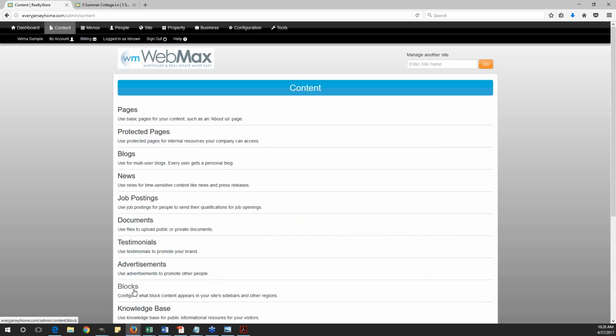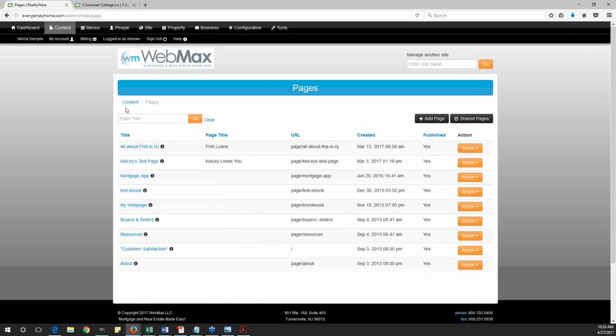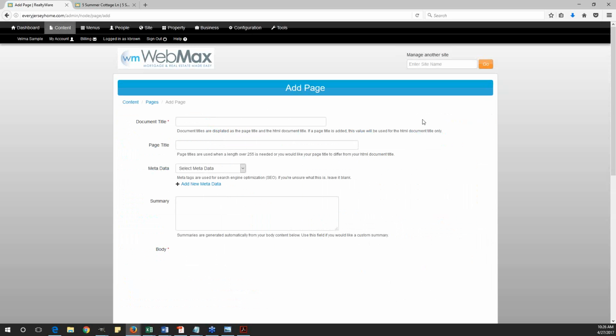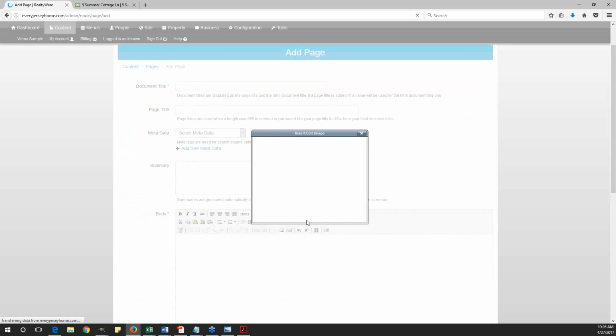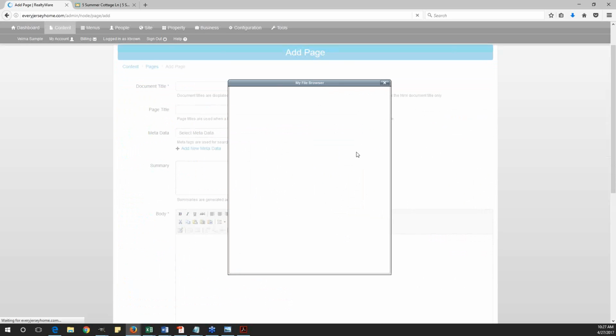We also do content blocks, which allows them to put content in regions that they normally would not have access to. It all uses the same WYSIWYG editor. WYSIWYG stands for what you see is what you get. So it's very easy to use. They do not have to be web developers to create pages or blog posts or anything in our website solution. If they have experience with Microsoft Word, then they can create a page in our system. It's as easy as typing in what you want. You can embed images. You can also do hyperlinks just using the icons that come with this WYSIWYG editor.